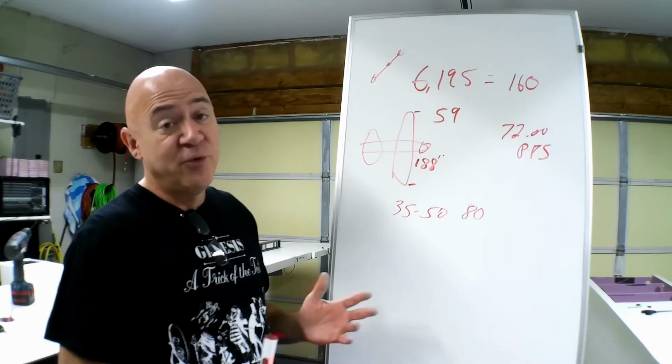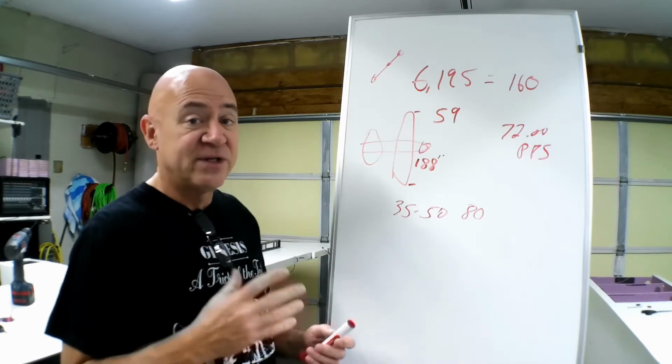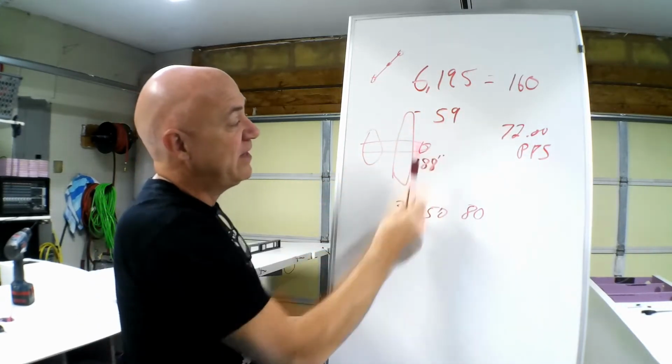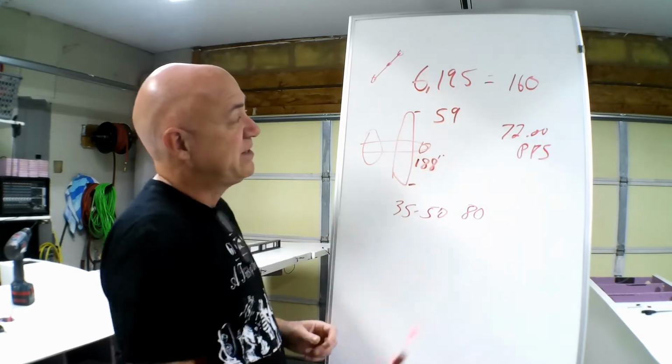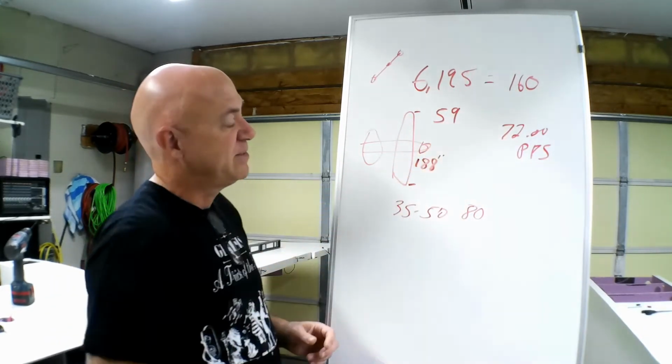It flew perfect. Now my MSL2, which is my vintage racing looking airplane, this is what this math is. 59 pounds, 188 wingspan, pulls about 6,200 watts at 160 amps.